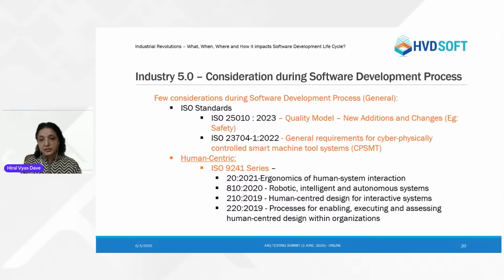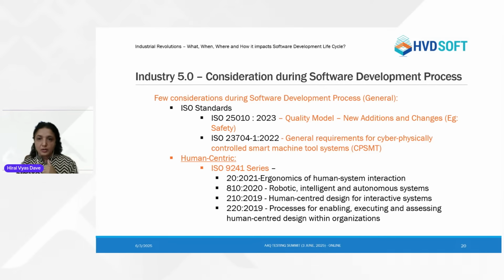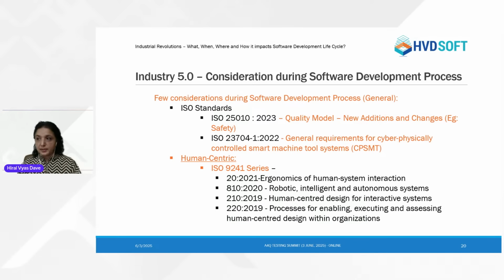If we are saying human-centric, then what does it matter? It is about whether this application is going to be used with a single hand, or whether somebody is going to operate it using both hands. This is one thing we can think of on the shop floor. What is going to happen? What kind of font size is required? All this matters because it is a human and machine interaction. So your safety concerns are very, very important. It has to be so visible to the workers or the operator that they can easily work together.